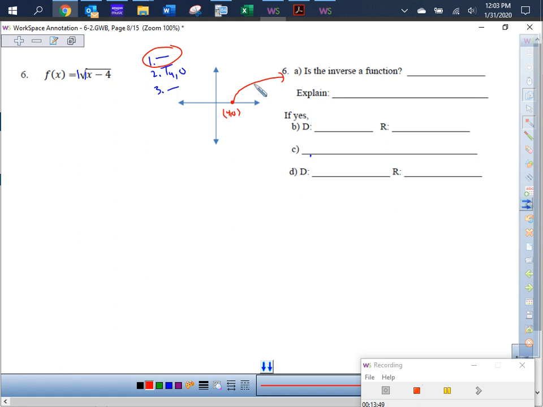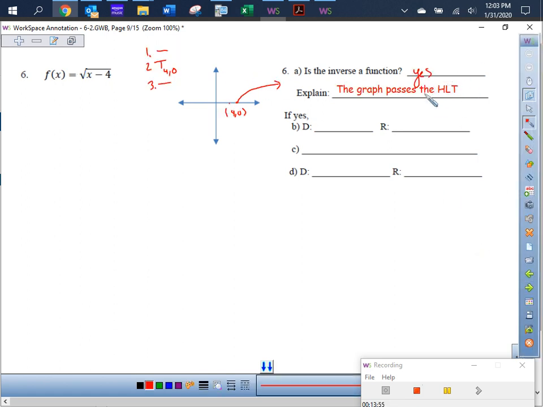And beep. Top of the T-Rex's mouth, just a normal square root guy. Is the inverse a function? Well, that dude passed the horizontal line test, so I'm going to say yes. And again, if you need to pause to write that down, go ahead, because I already got it pre-made. Domain of the OG, going from left to right, it's about 4, included to infinity.